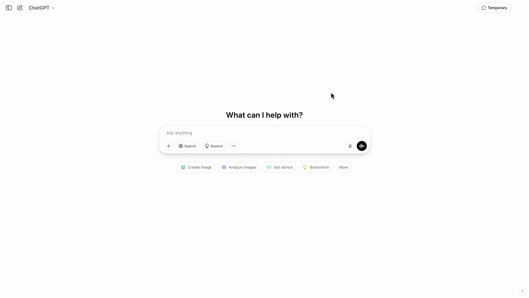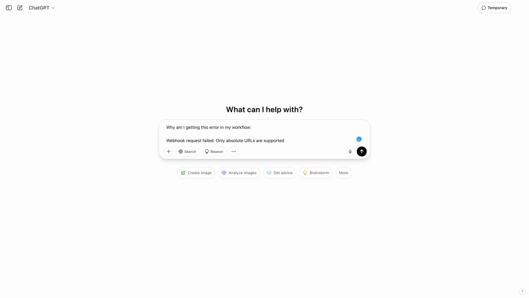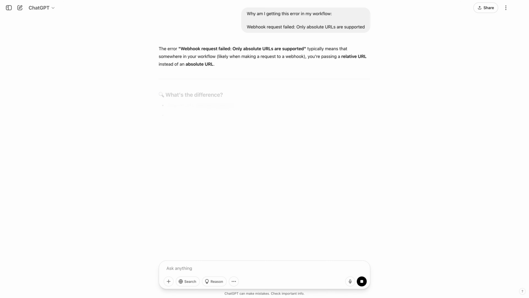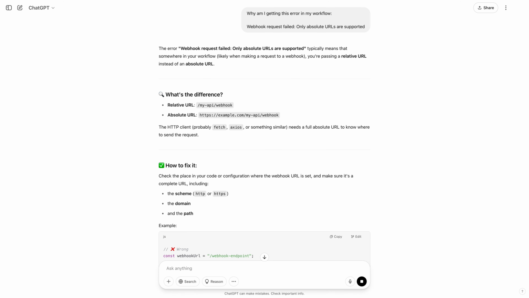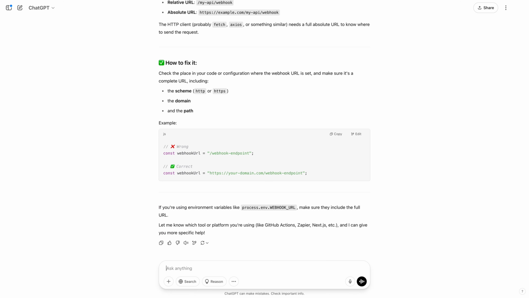We recommend just Googling the exact error message, or if needed, you can paste it into ChatGPT with context. This is because most error messages on workflows are actually universal codes used across software development. When we search for this error, for example, we can see that URLs must include the protocol like HTTPS and the domain, and that's what's missing in our URL. So it's required, and this is why this step is failing.